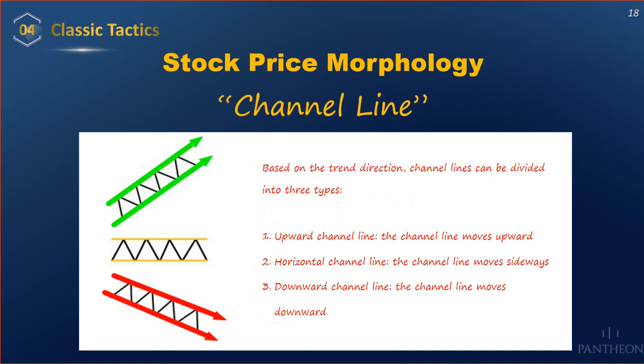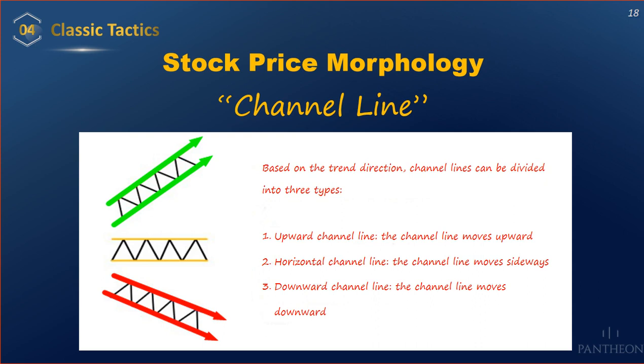When it comes to the three types of trend direction of the channel lines, it's actually quite simple. Please all take a look at the diagram. The diagram shows three different kinds of channel lines. For number 1, which is in green, this is an upward trending channel line. The price trend is climbing upwards, and the channel lines are moving to the upper right. The appearance of this type of channel line indicates that the price is in a phase of upward trend.